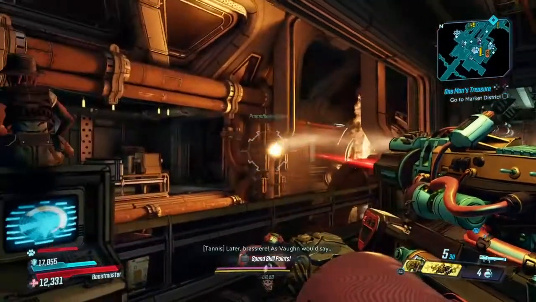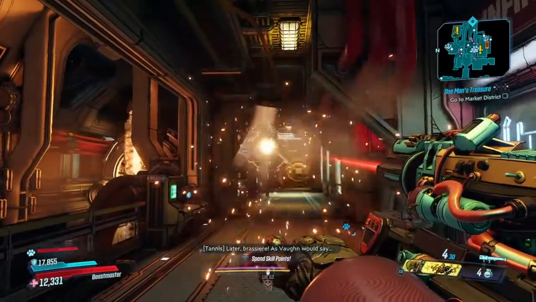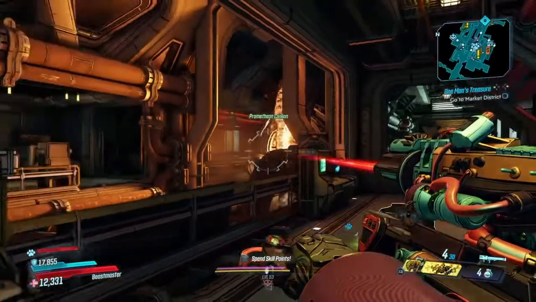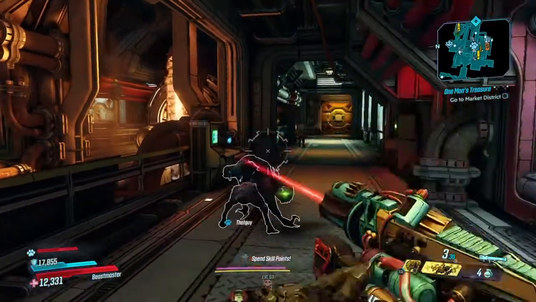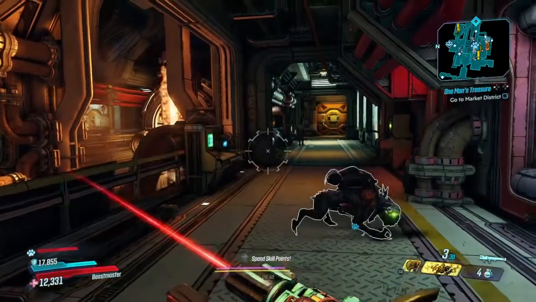It obviously shoots rockets, but you can control it while you're aiming, while looking around. And it's pretty cool. The reload's good, and yeah, it's a legendary rocket launcher from Atlas.